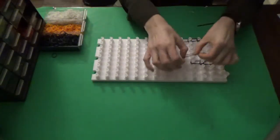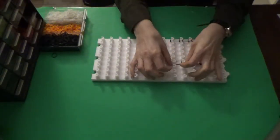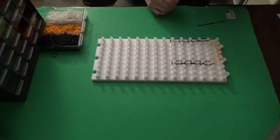Now the strategies I'm using are going to be the same as on the first model, but I've changed the colors up a little bit in terms of their placement.